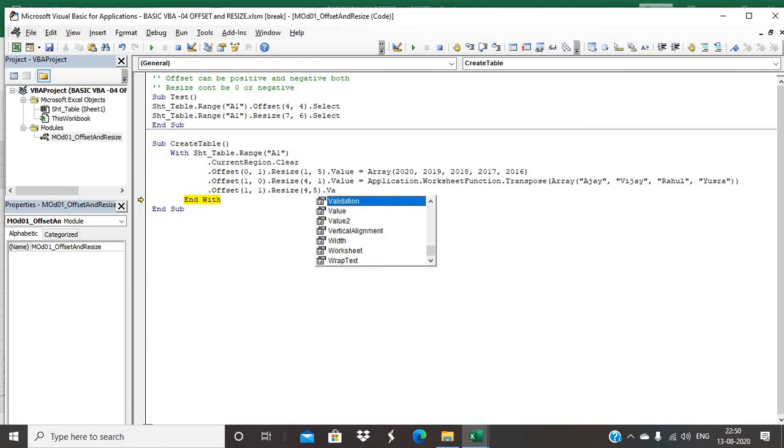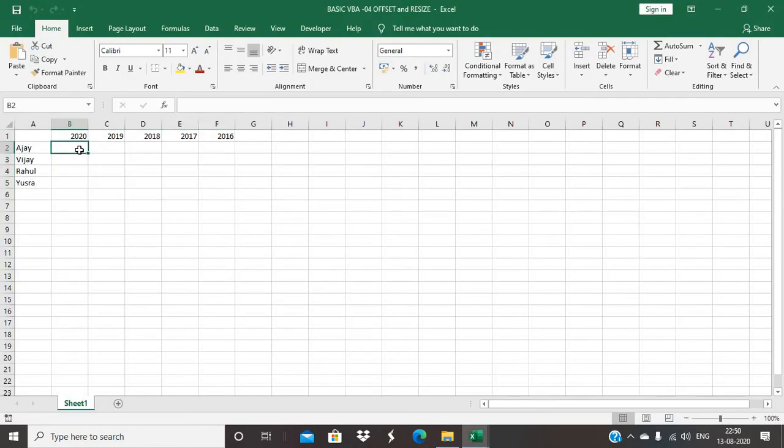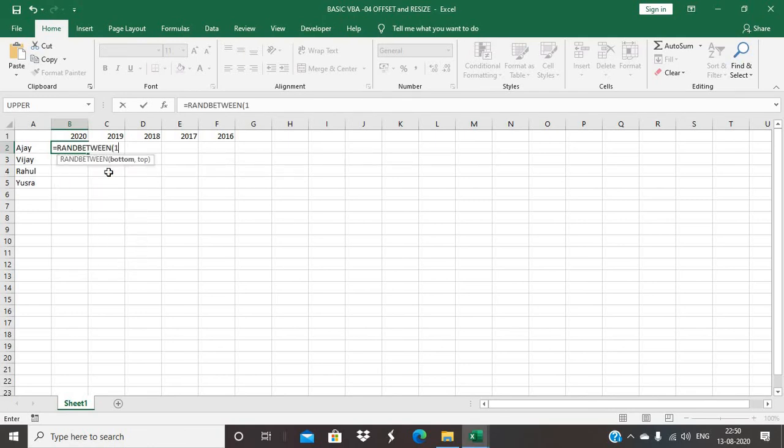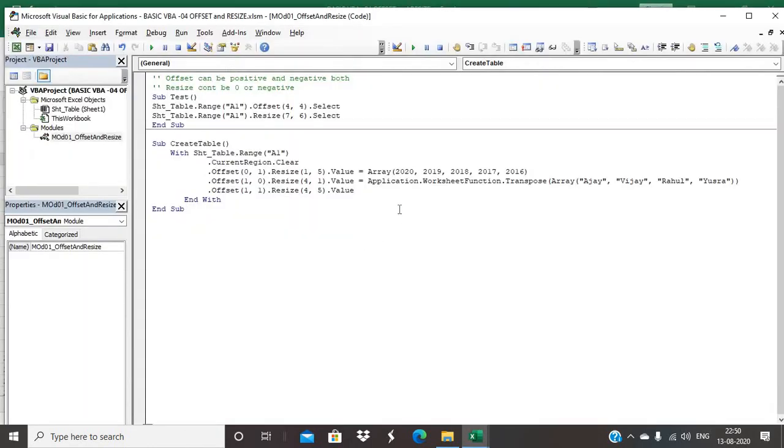Dot value. And I told you in the last video that if I am using a formula, we write it here first. I'm using RandBetween, and I'm giving bottom as 100 and top as 1000. Okay, so hit enter, copy this formula, and in double quotes as it is text.